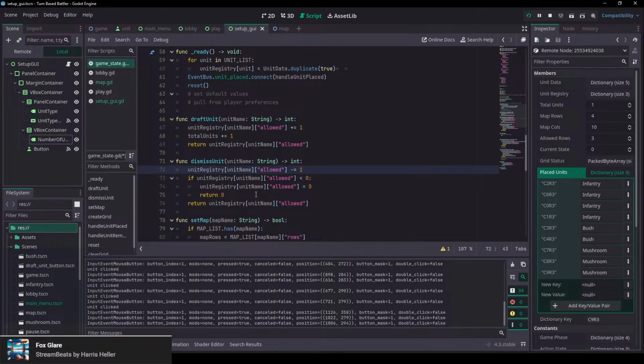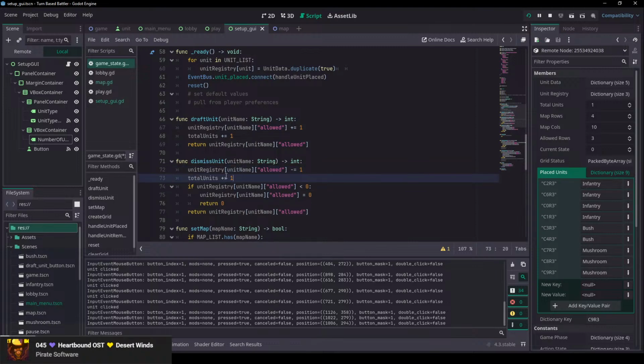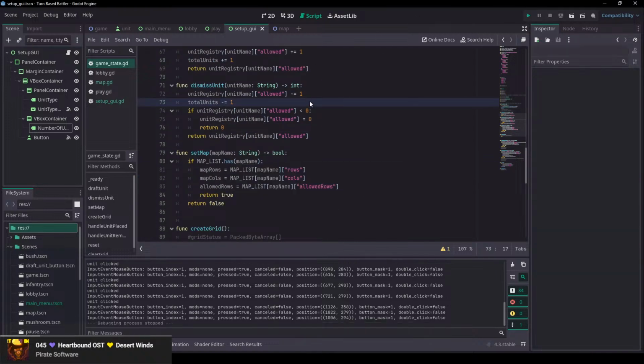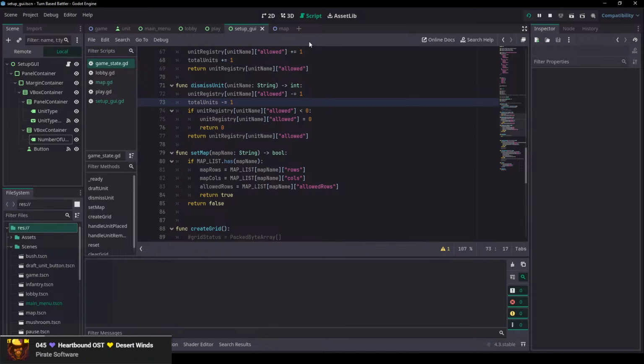If it's less than 0, return 0, otherwise that. So we just do that there. We'll handle the error separately, that's fine. So now is this going to count it properly? I think that should just work.